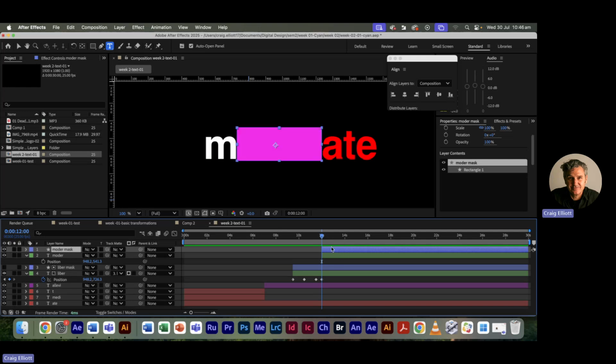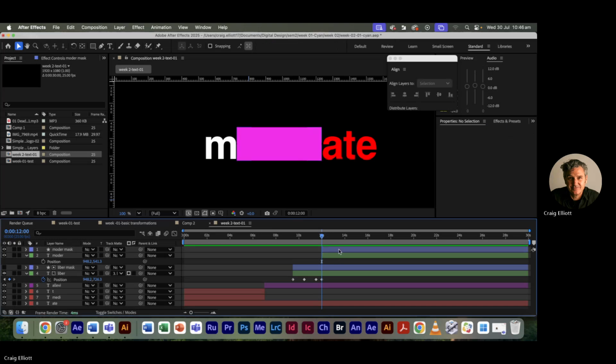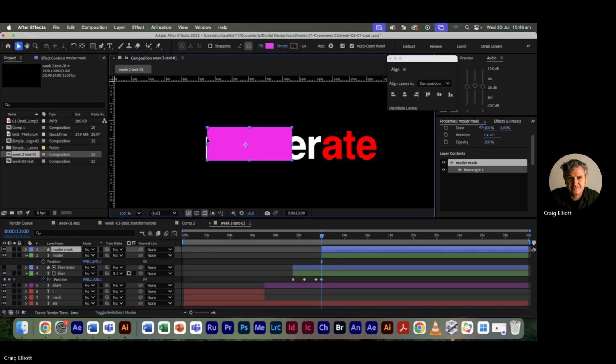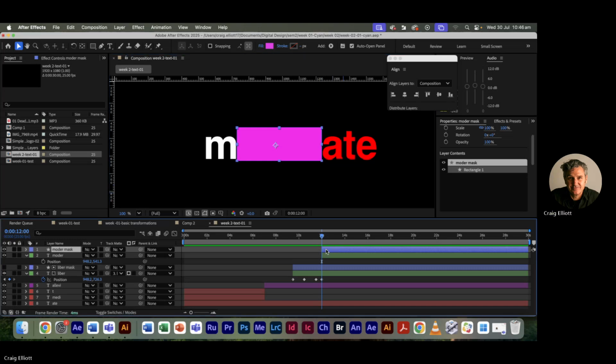So we now need to make this bigger. So with scale's the easiest way of doing it. Oh, can't do it that way. So maybe what I might do is move my anchor point.